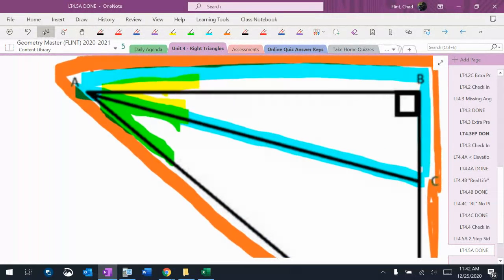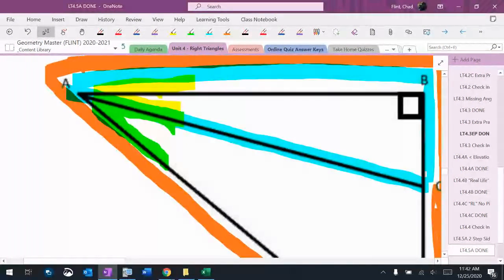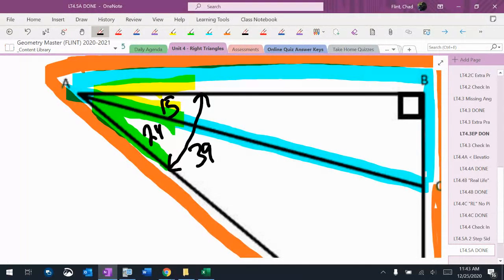All right, so now that green angle is a problem, because it's only 24. I'm going to put the numbers in. That one was 24. That one was 15. I really need to know this full angle so I can use it for the orange triangle. Well, that's just those two added together. So that angle is 39.